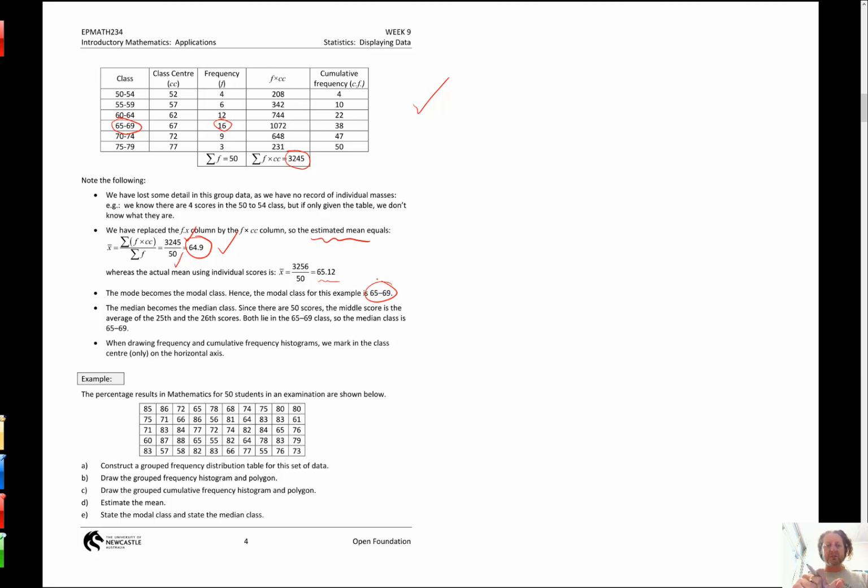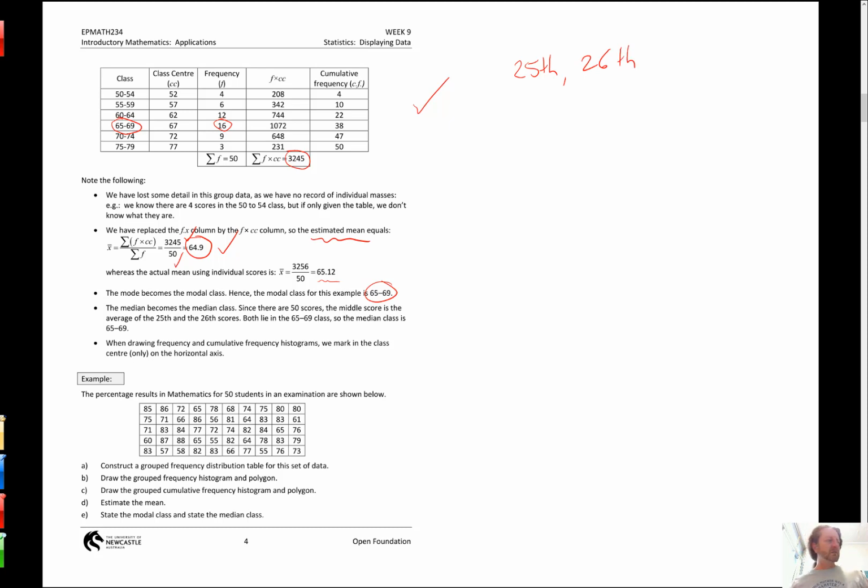So we'd ask for an estimate of the mean, we'd ask for the modal class, and as for the median, again, I don't have the individual scores, but I could ask for the median class, which again is just the class that's in the middle. Where's the middle? Well, I've got 50 bits of data. We said last week that to get to the exact center of 50 bits of data, I'd find the 25th and the 26th. The logic is from last week. So what's the 25th score?